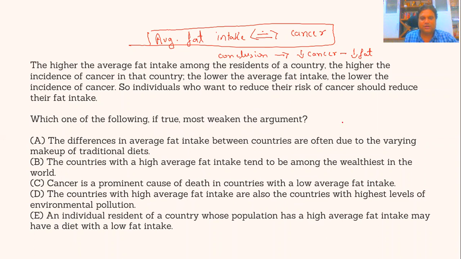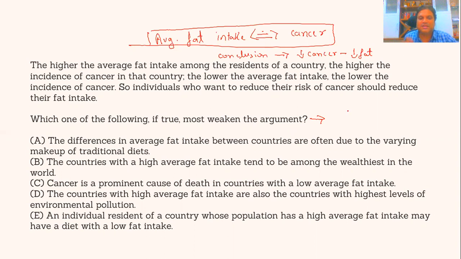Now there comes the important part, right? So just go through the options and you can mark your own answer, and then I will tell you how to solve the question. Now, see, understand that weakening the argument doesn't mean that you should negate whatever is mentioned in the conclusion. So many times students commit this mistake that they look for the option, and there would be one option which is a direct contradiction of what is mentioned in the conclusion, and they will say this is weakening the argument. No, this is not weakening the argument.